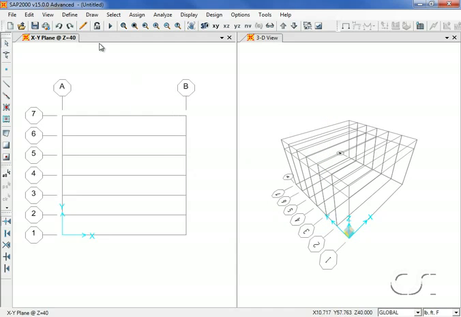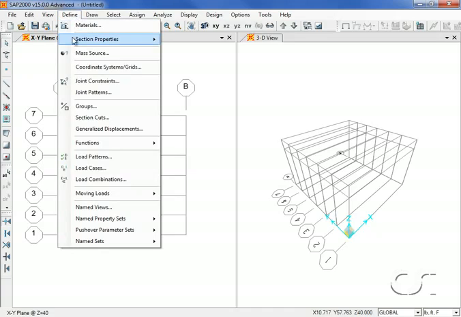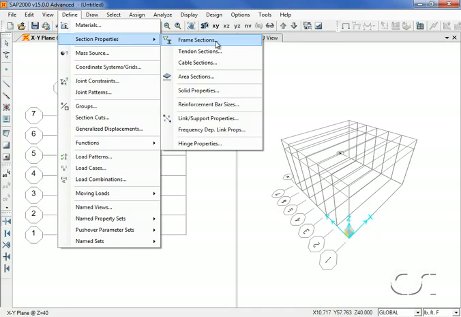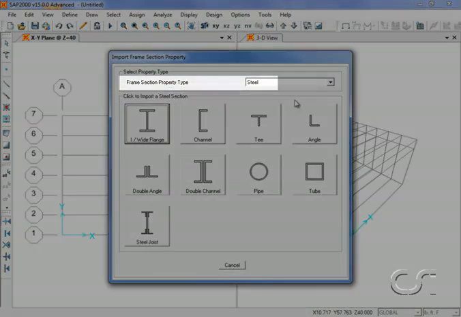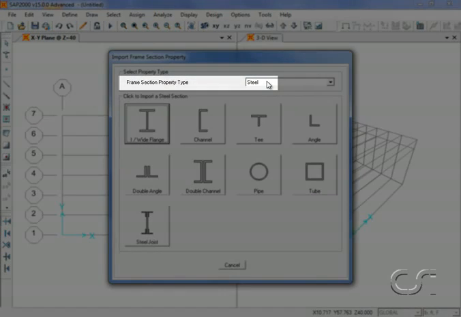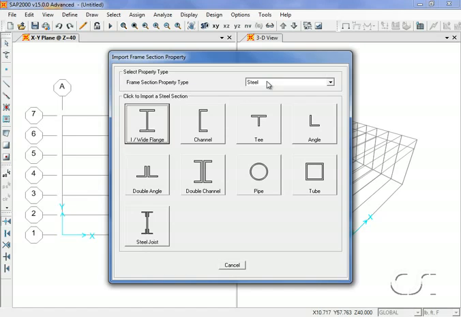Next, we will define the frame section needed for the column objects by clicking on the Define Frame Sections command, and then clicking on the Import New Property button. Verify that steel is showing in the property type list, and then click on the Tube button.